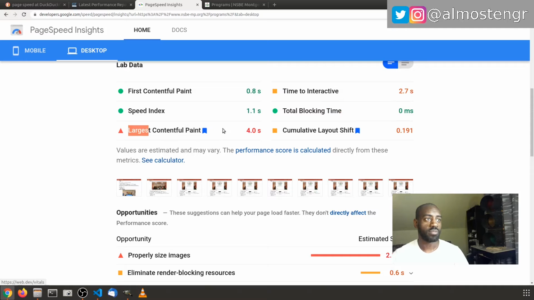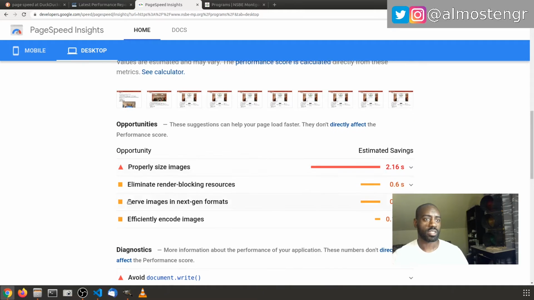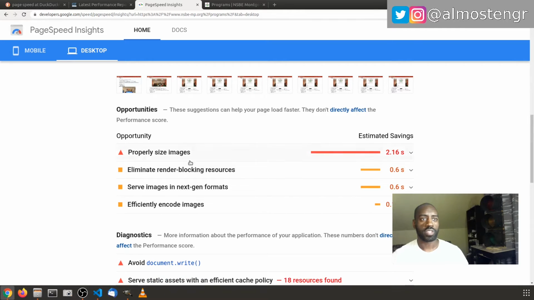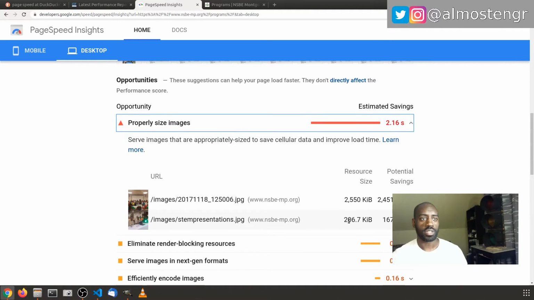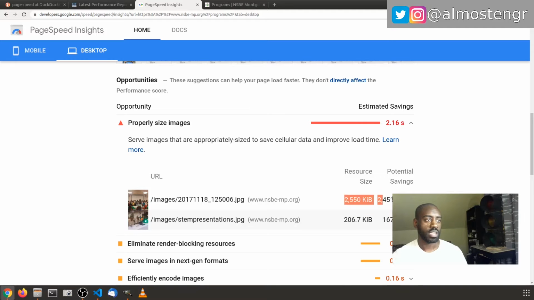The largest contentful paint is 4 seconds, which is alarming, because Google has set the standard that a page should be done loading between 1 and 2 seconds. So 4 seconds is well beyond that. And then the cumulative layout shift, I'm not fully sure what that is, but it's showing as yellow, so that's not a good thing. Here are the suggestions that it makes. Properly sized images, which I already discussed. And as you see, if the image is properly sized, you have this potential savings here. And the same thing for this other image here.